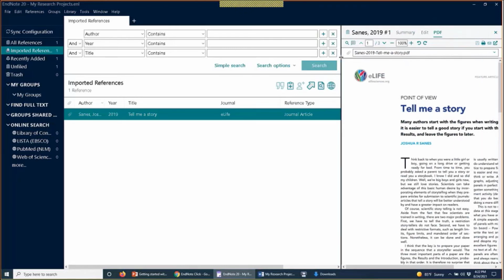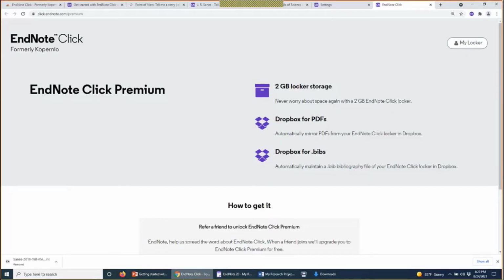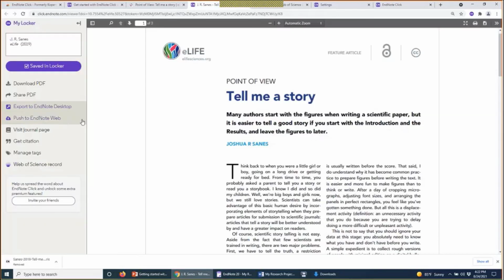It's a spin or a take on another workflow related to EndNote called direct export. This is something that's been around for quite some time. An information provider can integrate direct export into their website, and then if you choose that export option, your references will be sent to your EndNote library. EndNote Click takes that another level, and not only are you going to end up with the reference information in your EndNote library, but you'll have the PDF for whatever articles you're exporting at the same time in the same workflow. So that was an example of exporting from an article page from the EndNote Click Locker to EndNote Desktop.